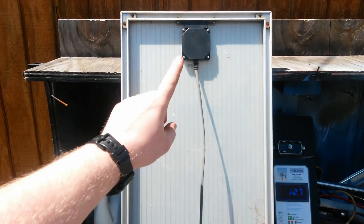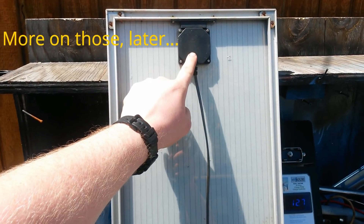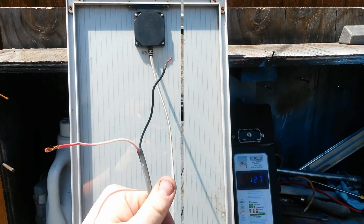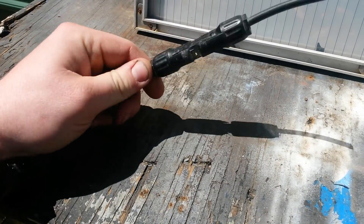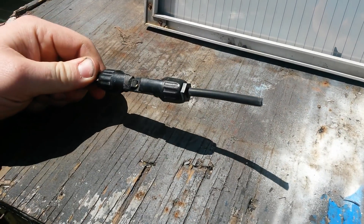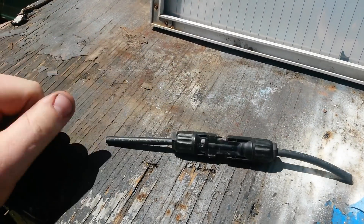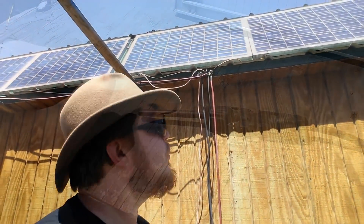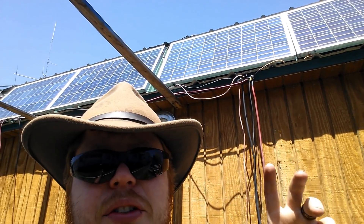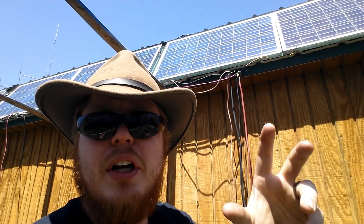On the back of every good solar panel there's a diode box, which houses your diodes. Then there's your positive and negative terminal connection. A lot of bigger solar panels actually come with MC4 connectors, but I like to cut a lot of them off and use my own type of connector. You can actually see here behind me — I've cut them off and used eyelets or ring terminals to make my connections, because the blocks for MC4 connectors are kind of expensive.